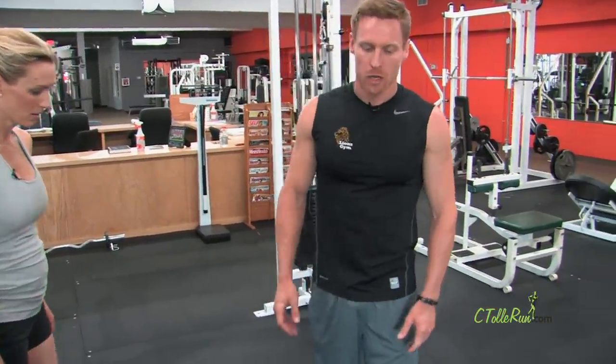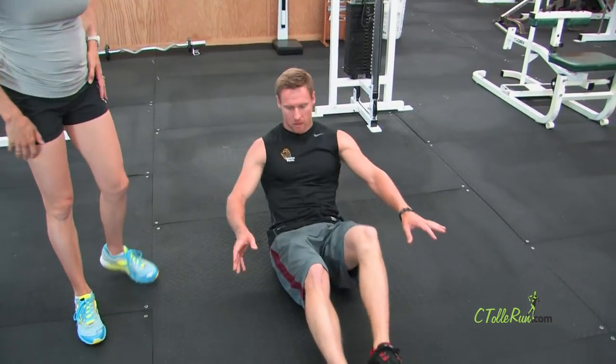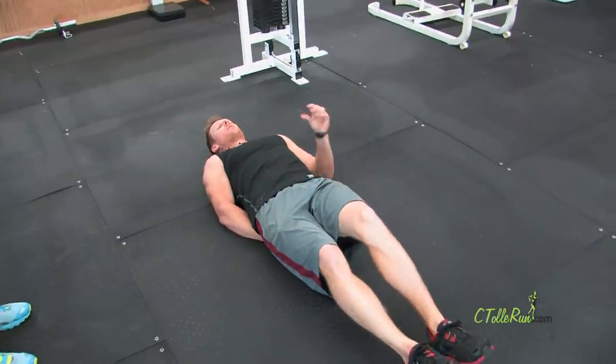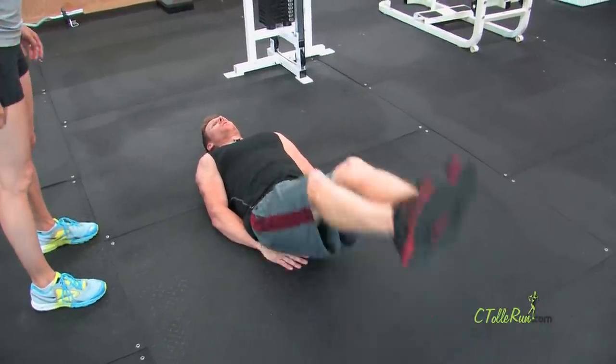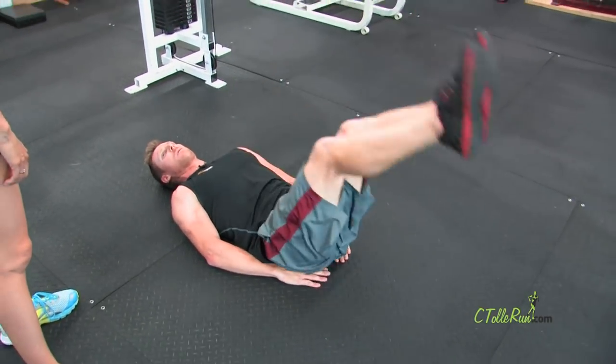Yeah, modified on the floor, you can do this at home anywhere that you don't have a bar or if that's too difficult. Just on your back. I like to put your hands under your butt just to stabilize your lower back. And then toes pointed, just raising up and down. Don't let those feet touch the ground. Okay. Keeping your legs as straight as possible.